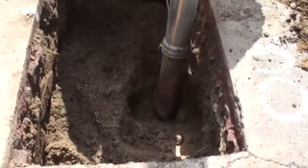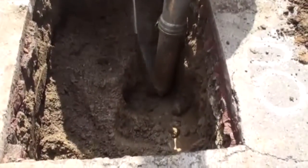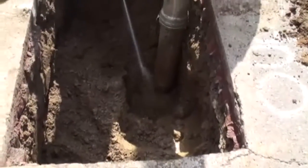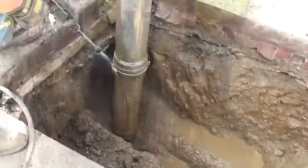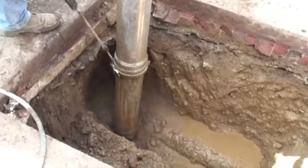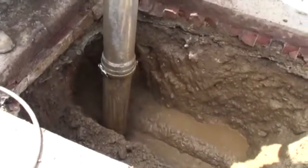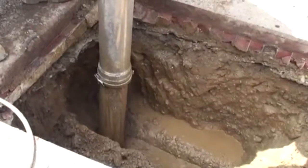As you can see, the jet is easily blasting apart the soil and the vacuum is sucking up the remaining slurry. This method is opening up this excavation rather quickly. In addition to being a quick and efficient way to dig, it is also a very safe way to dig.